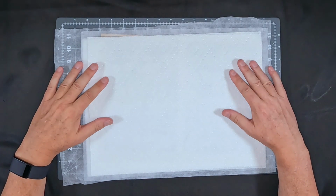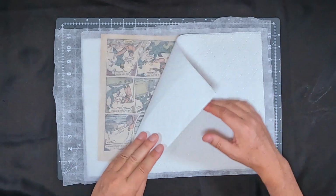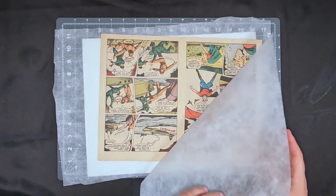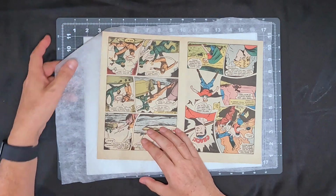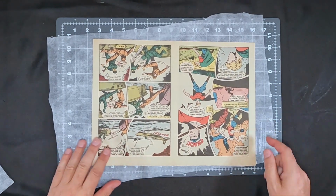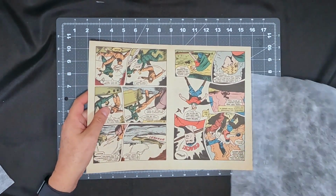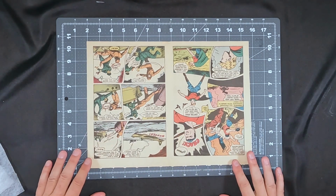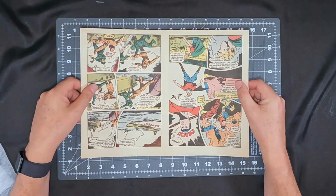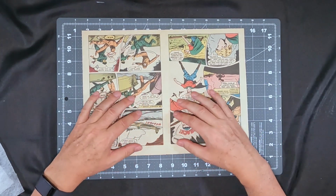Okay, so it did 10 minutes in the heat press. It was a new heat press, so I had to check it out, so I want to take everything slowly. So now we have our page, our wrap. I'll take this out, I'll leave it on the bottom piece of Hollytex, and we'll take a look at it here. Now, you may ask, why did I go ahead and dry it in this method? Well, ultimately we're going to do all the wraps, and this one has no need of any repairs. So it's been pressed flat, which is the way we want it. We can re-roll this when we get ready for the reassembly. Now it is a bit wrinkled up, you say.